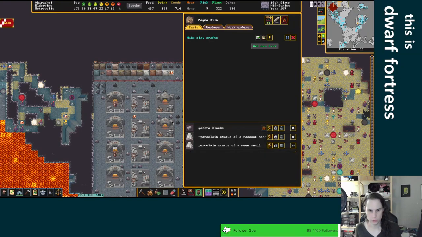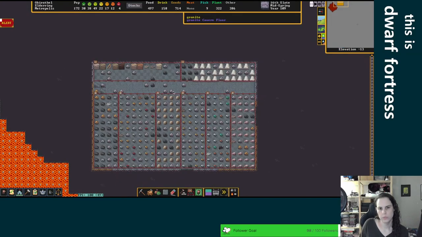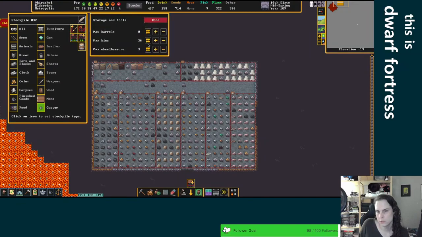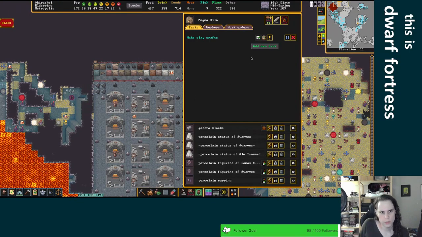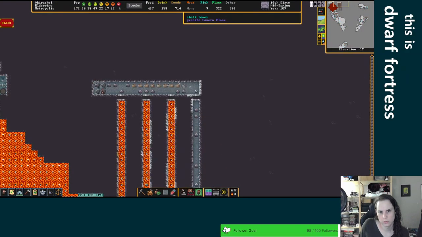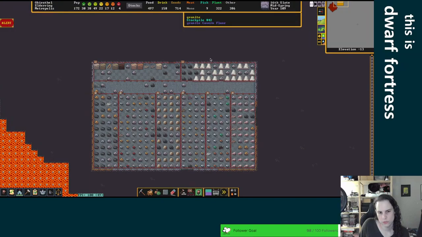Don't have a place for these crafts because I don't have crates enabled here. I do, just aren't any. Okay. Have links, right? You're outputting to here. Okay. I think we're just clogged.